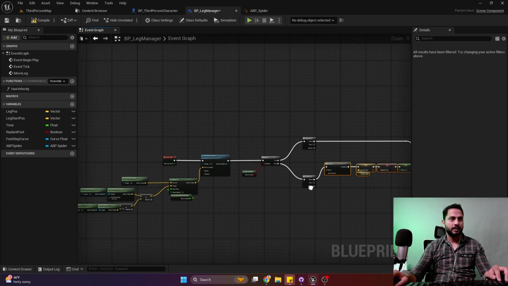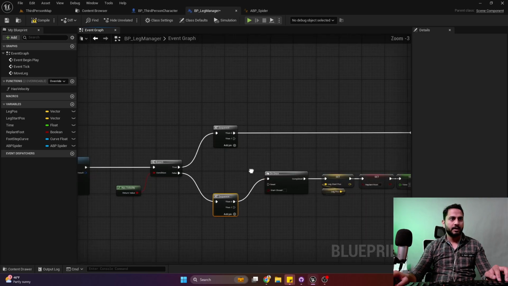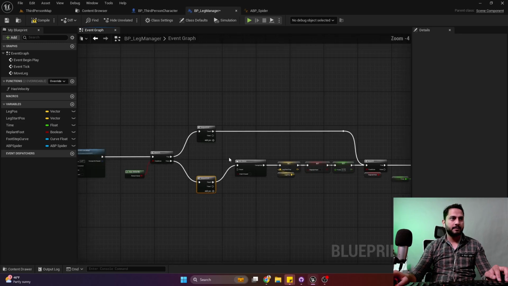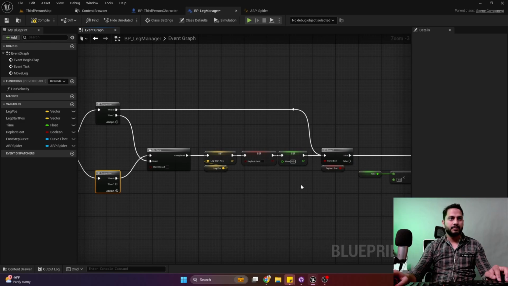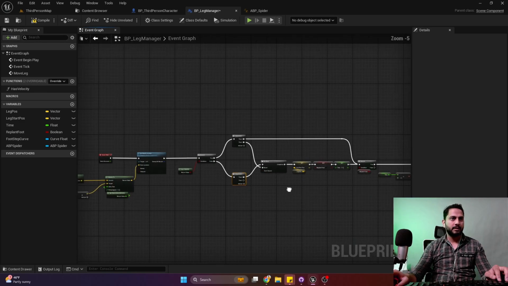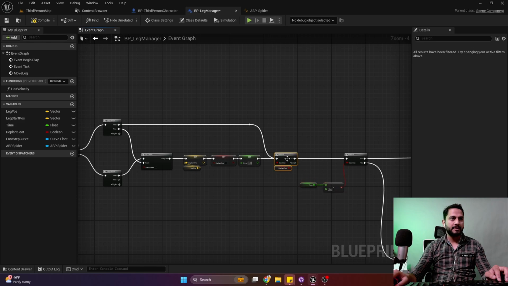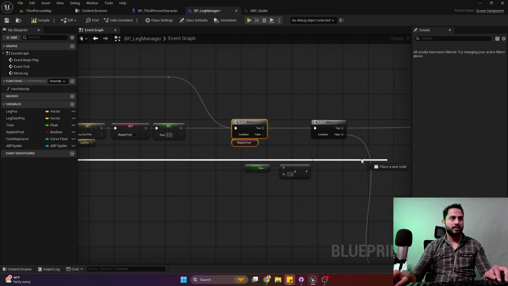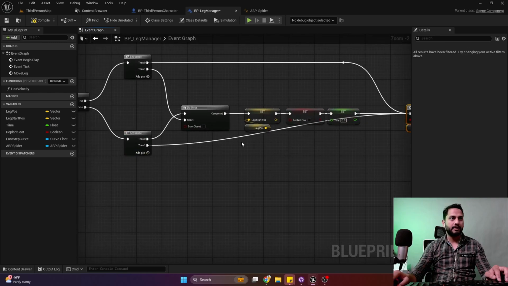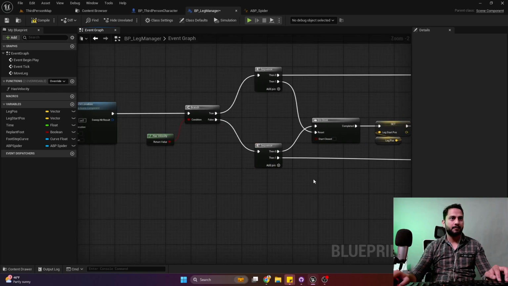Here we go. Okay, and once we have the velocity, we'll reset this pin back. After setting this value once, we will call this functionality again, replant foot. Here we go.